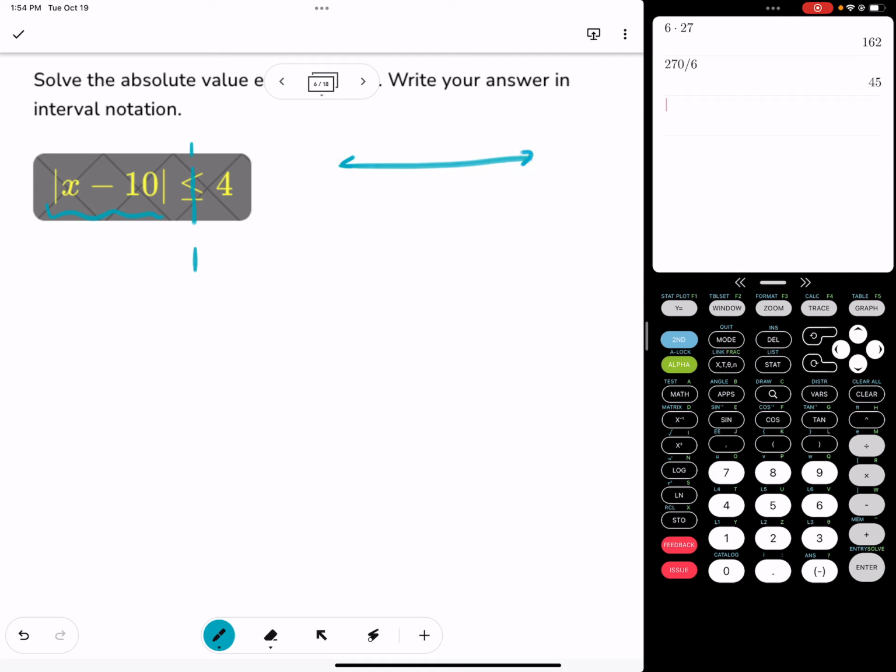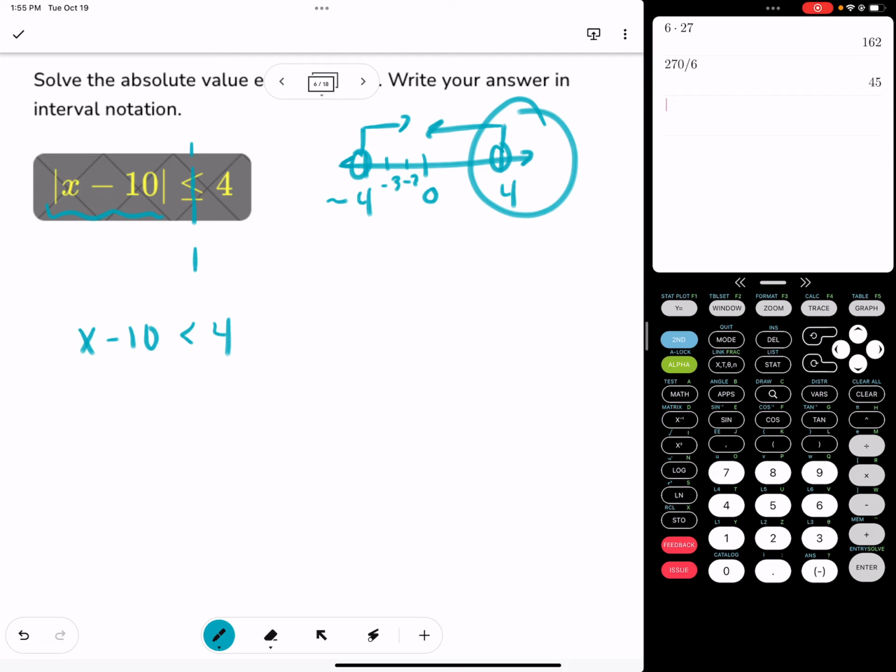The distance from 0 is less than 4 units away. That means I'm this way, less than 4, or I could be greater than negative 4, because those would be less than 4 units away from 0 as well. So I'm going to write those two statements. I'm going to say, hey, the x minus 10 could be less than the 4. That takes care of this stuff. Or I guess this is an and statement, less than. X minus 10 is greater. So we're going this way now, the negative 4.